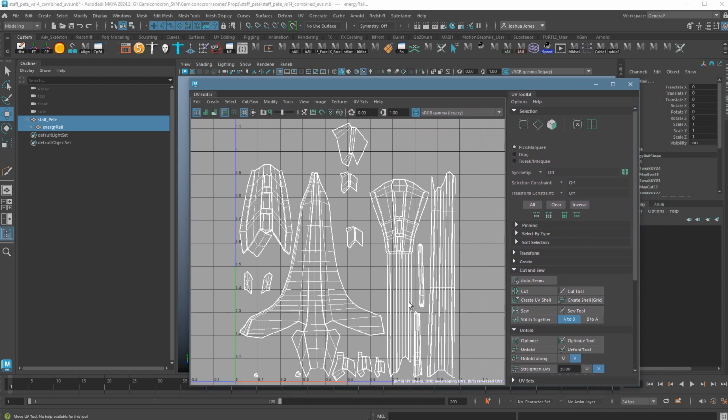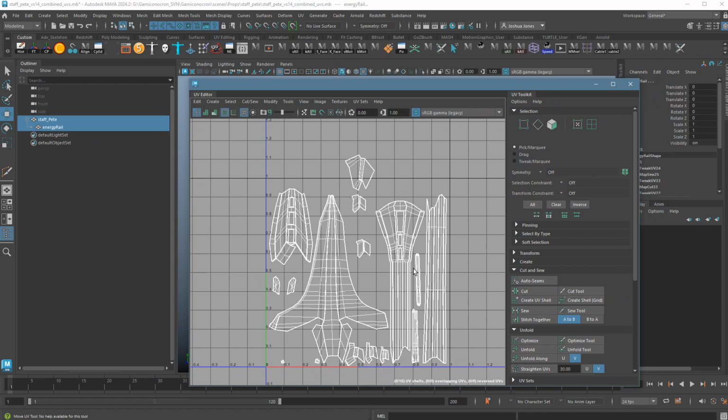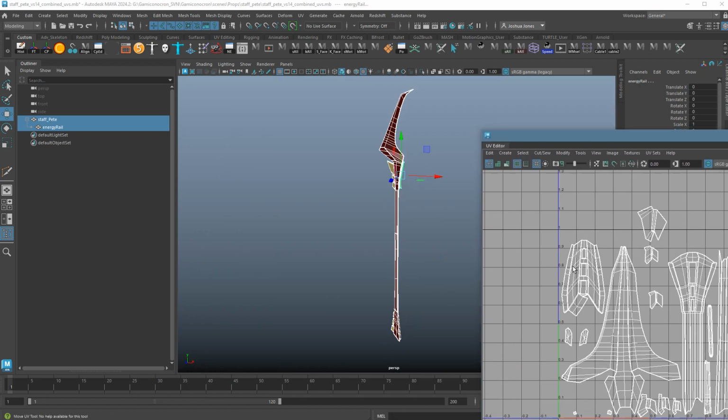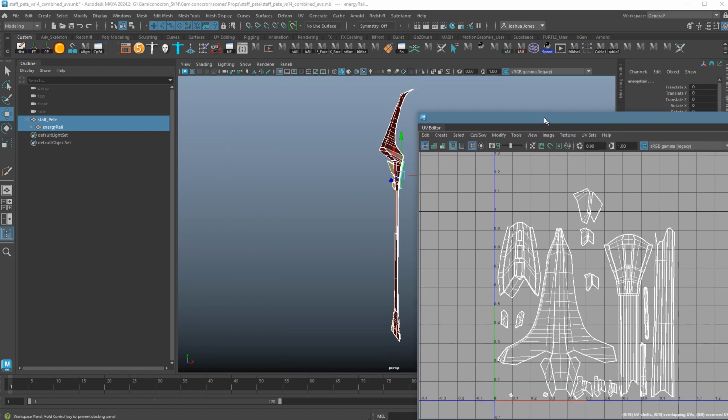You can see I already know that these are all scaled proportionally to each other. And I have them organized somewhat in terms of what's connected to what. So these three things here are these three things here. You can do the UVs however you want, but I like to keep them somewhat clean.